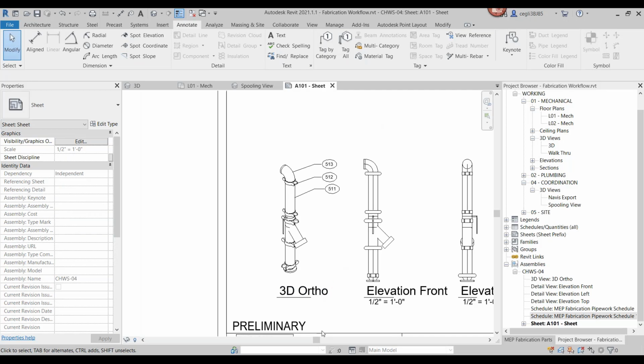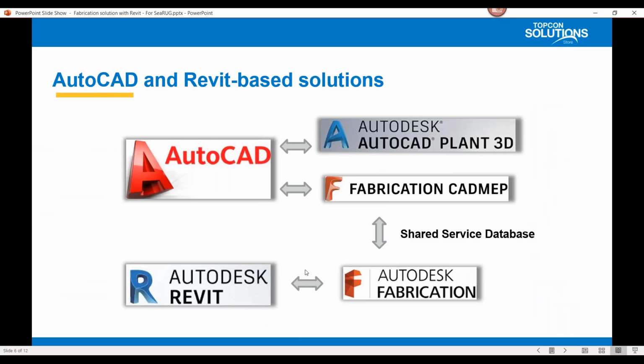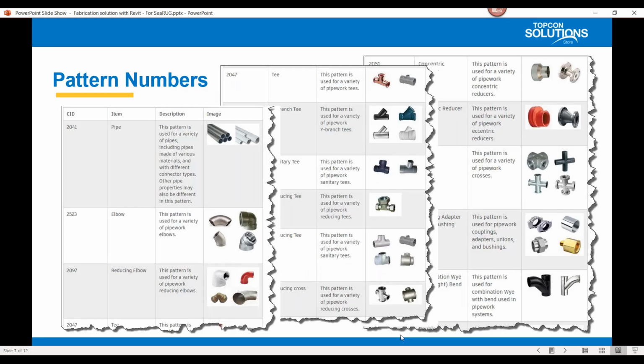Where do these parts come from? Let me do a couple of wrap-up slides to talk about that. Some of what you're seeing came right out of the database from Autodesk to begin with. The Victaulic ones, they probably did it by this method where they say, I would like a new elbow, and this pattern would work really well for our model. Tyler Pipe might be the same way. So you have to go back to AutoCAD for this. This is Fabrication CADmep based.